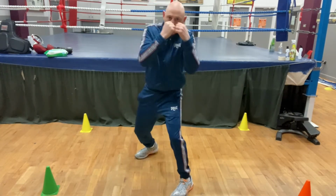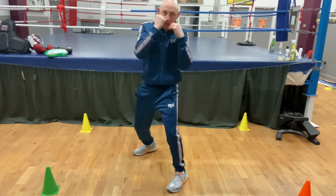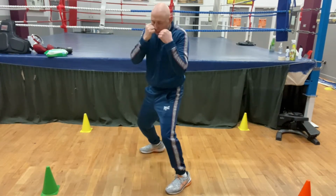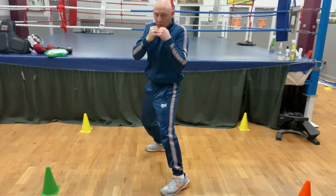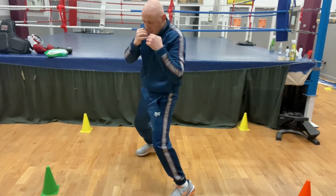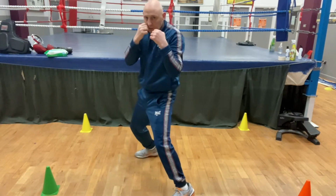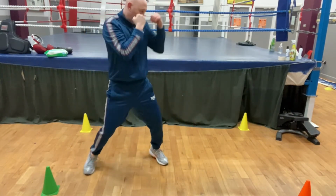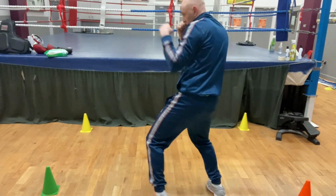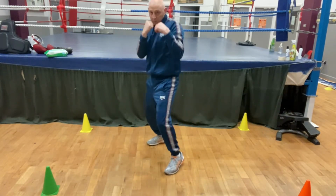Now we are going onto the lead uppercut. We're dropping down on the lead side and pushing off on the front heel, driving up to the sky with that lead uppercut. Transferring the weight from the backside to the front side and driving up with the lead uppercut. Jab, backhand, lead uppercut. Jab, backhand, lead uppercut. Work that shot, moving forwards and backwards.